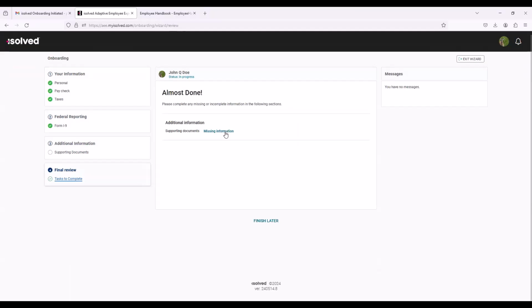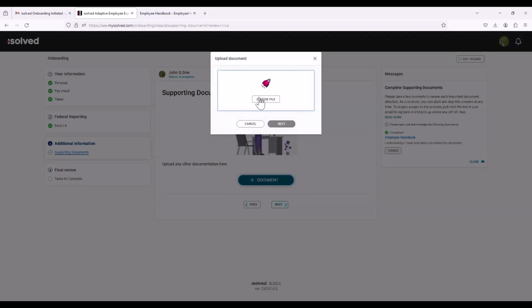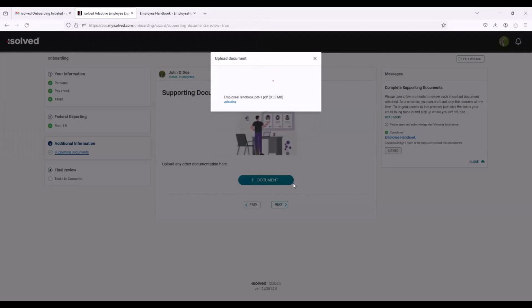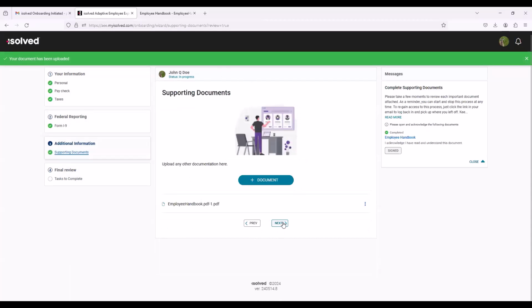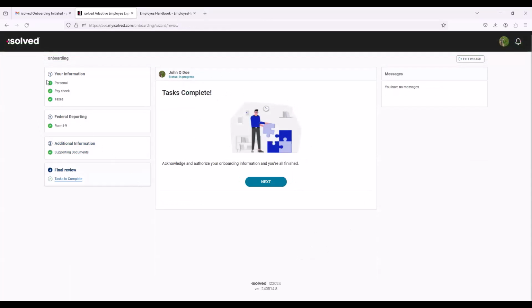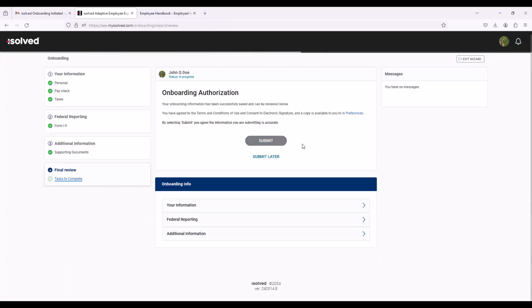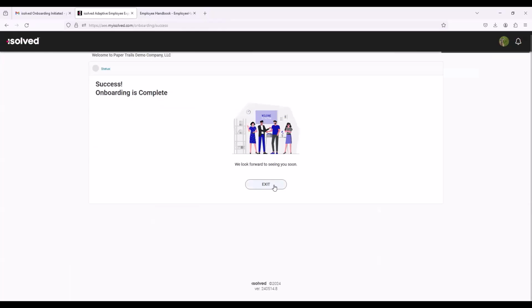In my demo, it says I have to upload some supporting documents. We missed that step here. And we'll hit next. We've uploaded that. Now we're done. You can see we have check marks all along the left-hand side. We're going to go ahead and hit next. And we can hit submit. So when this employee submits their onboarding, the admin at your office, whoever that is, is going to get an email saying, yep, John has completed his onboarding. And that's going to trigger you to go back in to the admin side to manage that.